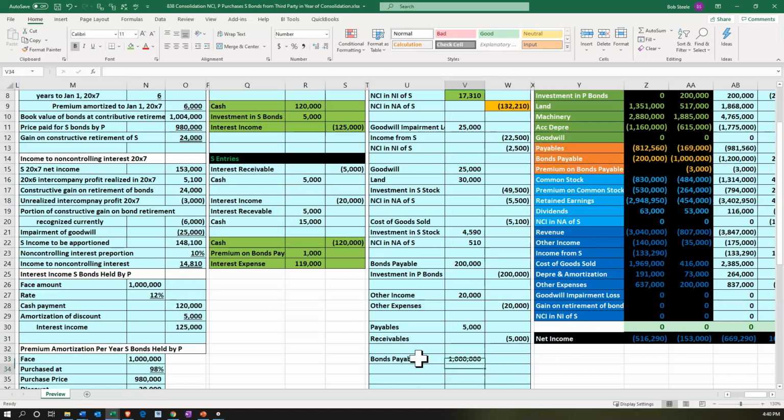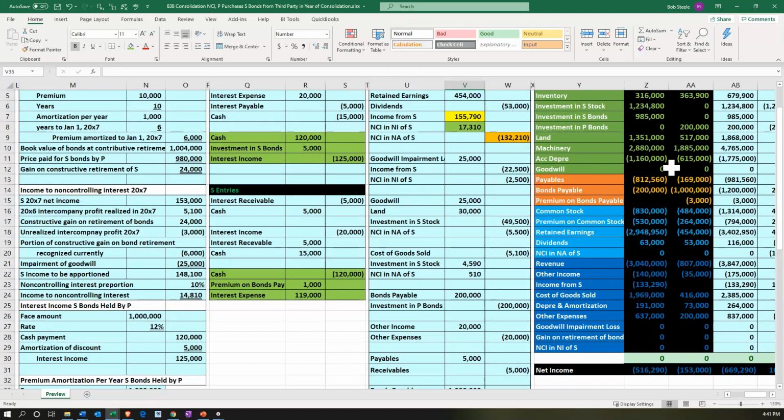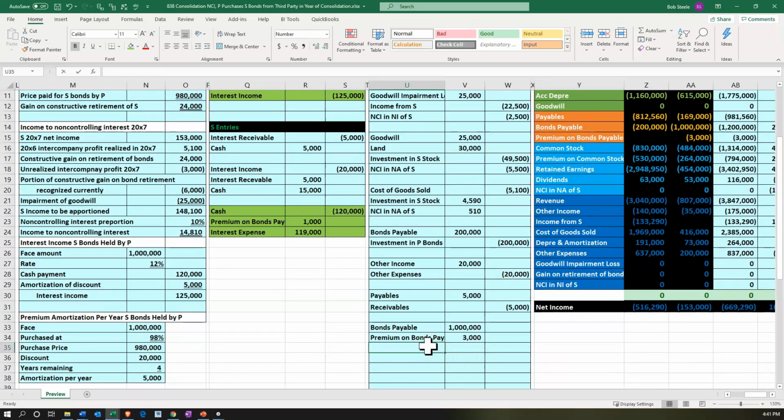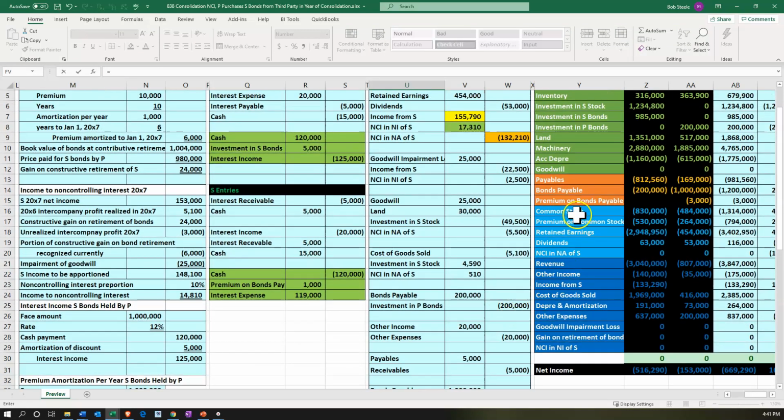Any premium that's still on the books related to these, because we know that even though P didn't get distributed the bonds from S directly, we know that they have all of them. So all the premiums need to go off the books, and they're on the books as a credit because they're a premium. So we're going to debit them to take them off the books. So I know that for sure. And then we also know that this account up top related to the investment in S bonds has got to go to zero. So I know that's got to go away. Whatever's in there, we know it's got to be removed.